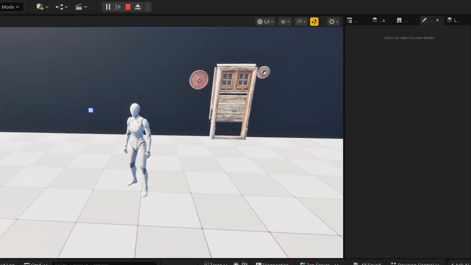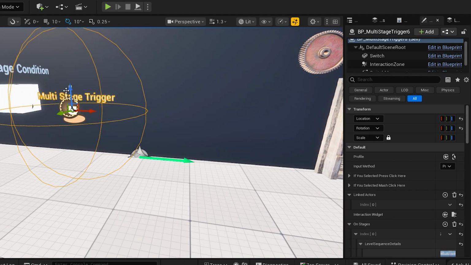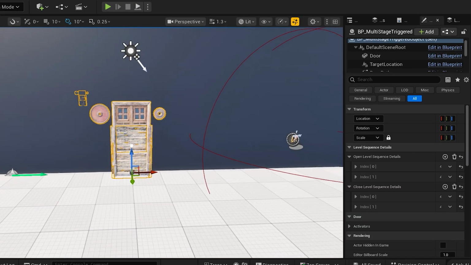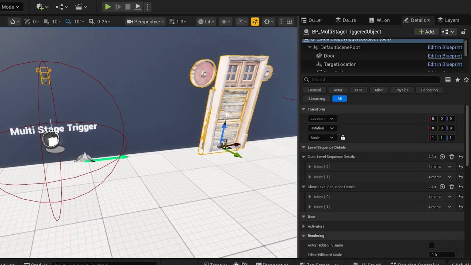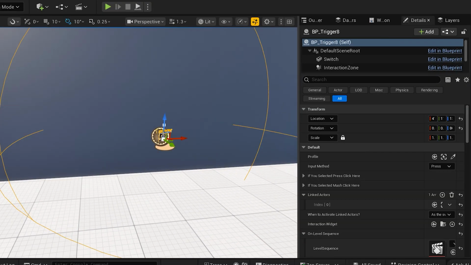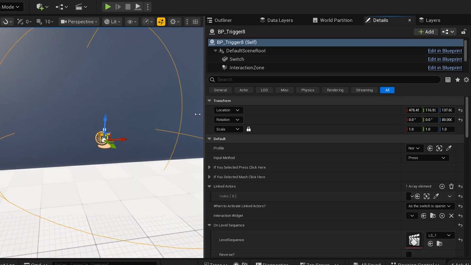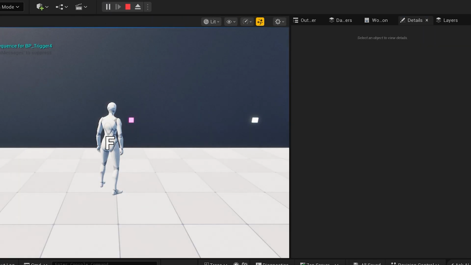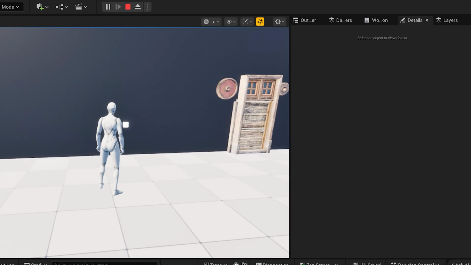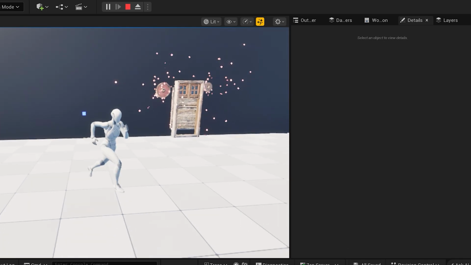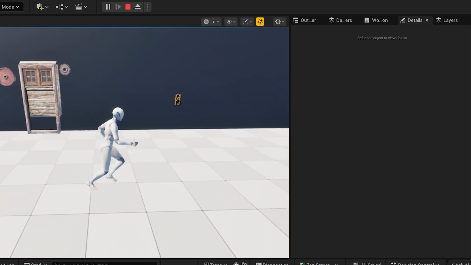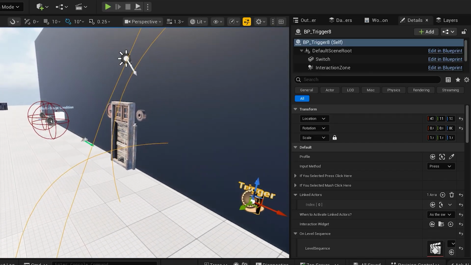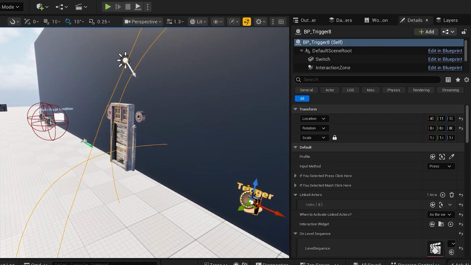So we've only sent one activation signal. So if you are not directly connecting a multi-stage switch to a door, then you will need the same number of activations as the stages. So let's suppose this is the second switch, okay, and I connect this to the door. This is when it will work. So let me link it to the door, make it red, this becomes blue, so it's half open, but only one out of the 2 stages is open. If I activate this as well, it's fully open. So this is an example of a case where you need 2 activations in order to open a door.